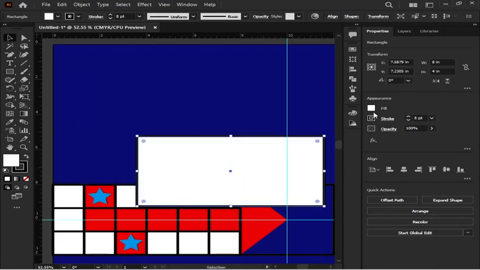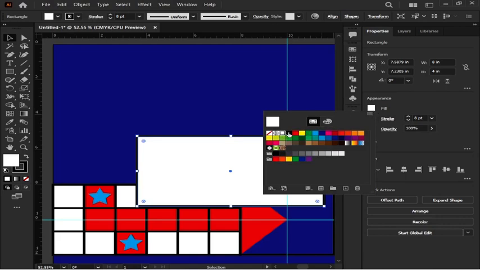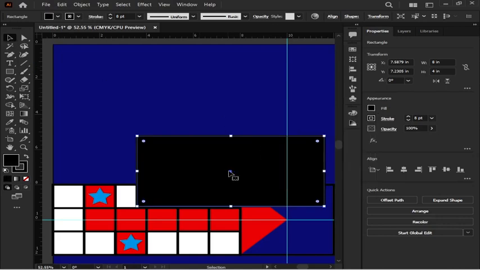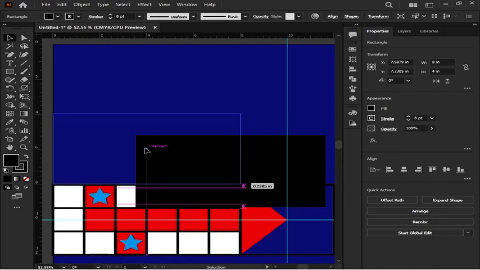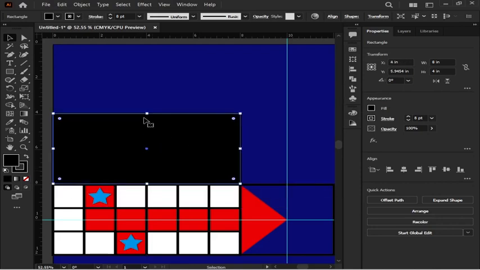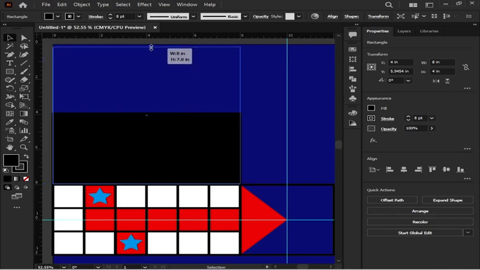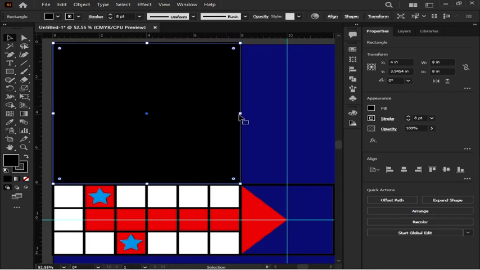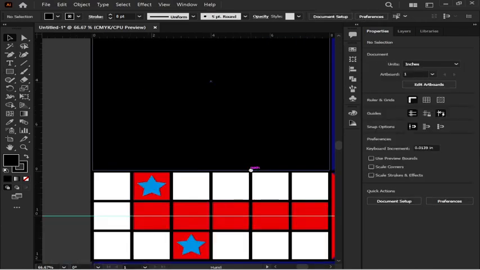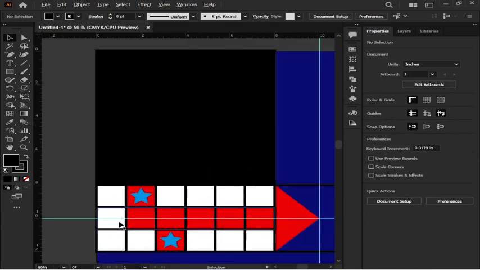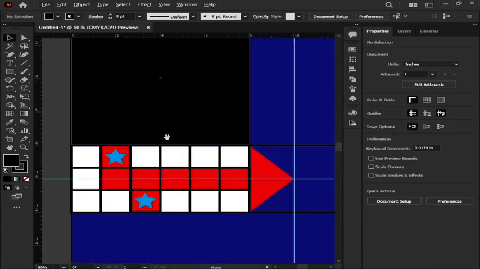First of all, I am taking the fill color black, and the stroke is good for now. Just align it, press the shift key, and increase the size, making sure all the sides are aligned well. As you can see, after that we can draw some shapes in this rectangle.